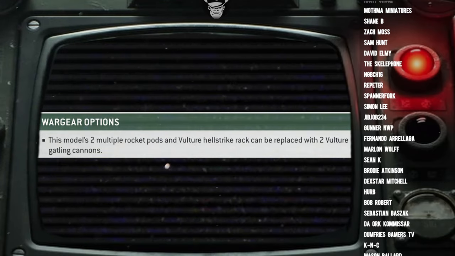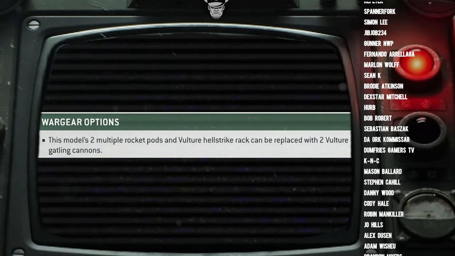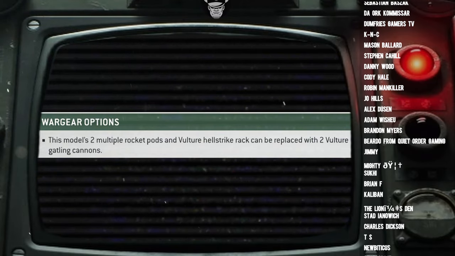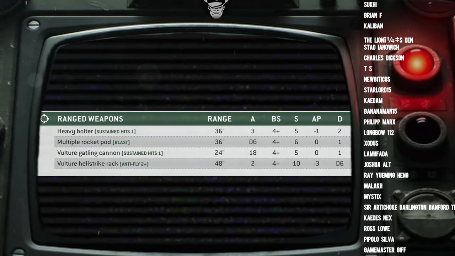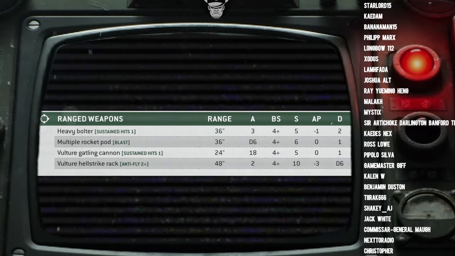As you can see, the Vulture is fast and tough, but it's not just about the punch it can take, it's about the pain it can lay out. And to look at that, we need to go through its war gear and weapons. To start off, the Vulture comes equipped with a heavy bolter, two multiple rocket pods, and the Vulture Hellstrike rack. On their own, these weapons are totally okay.